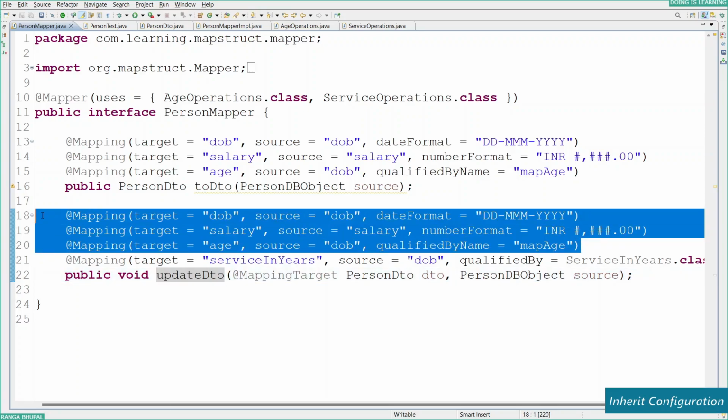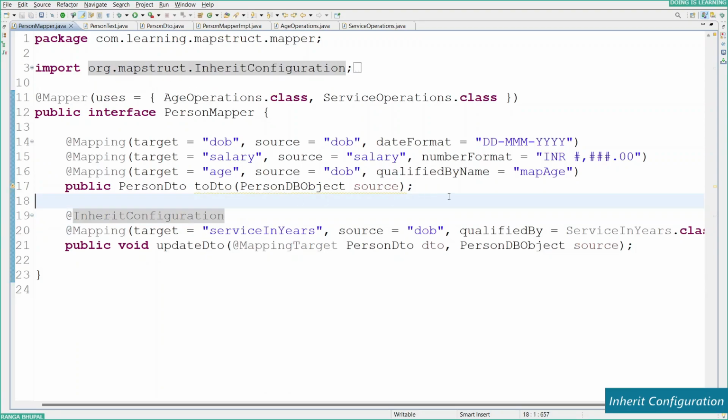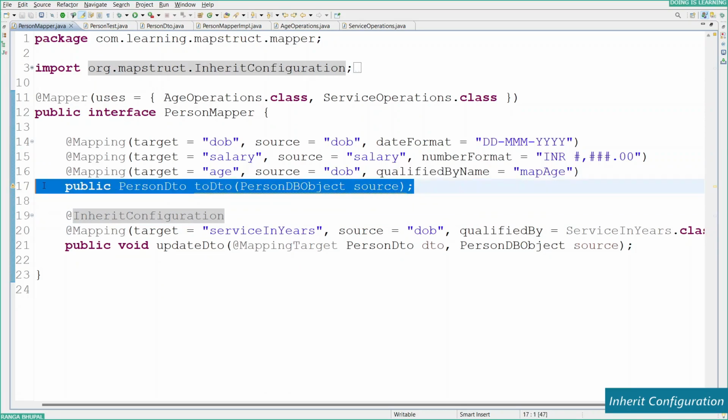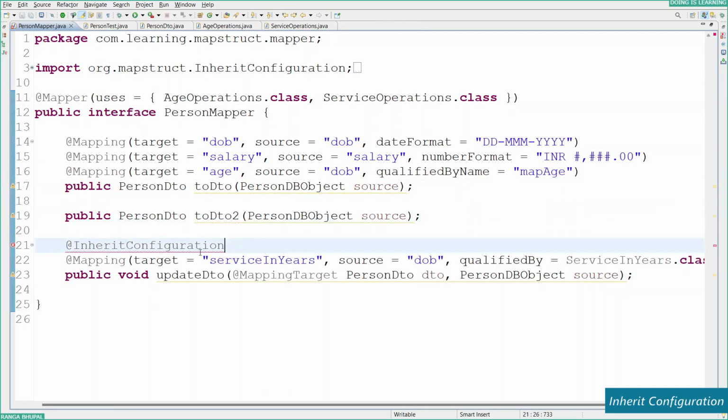So instead of that, we can use another annotation, which is inherit configuration. This is just for an example. If I have two methods, then the compilation would fail. MapStruct raises a compilation error that it can't determine from where the configuration needs to be copied. So to avoid the ambiguity, we need to use the method name.